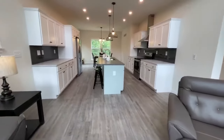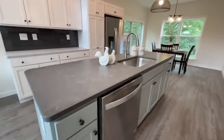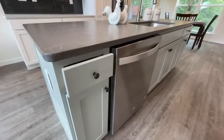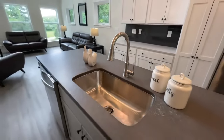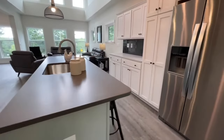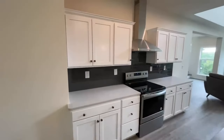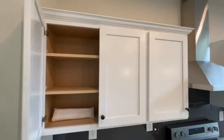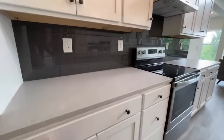Back behind us from this main living area, you do have your kitchen area. We'll go ahead and start with the island — beautiful countertops right here. You have your dishwasher, almost like a seafoam green color island. Nice stainless undermount sink with your stainless fixture, and you have these cute cage pendant lights hanging down over the top of it. Really pretty. Now this is a spec home — the owner of Clear Creek Homes built this and offered to let us come and tour it, which I appreciate.